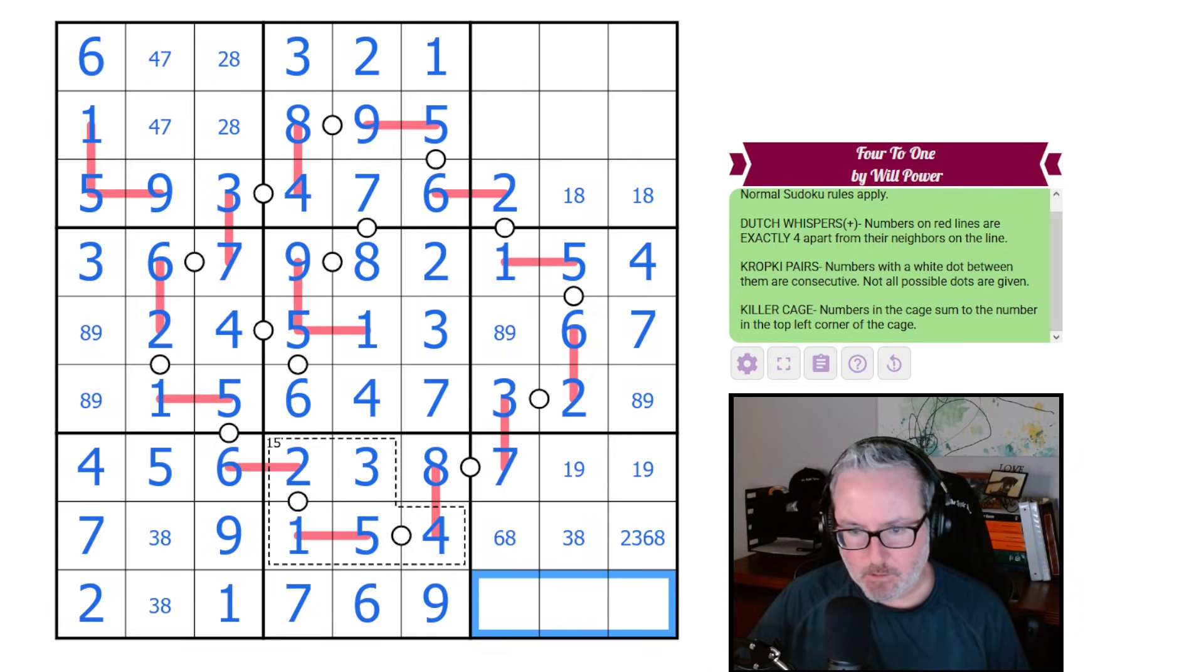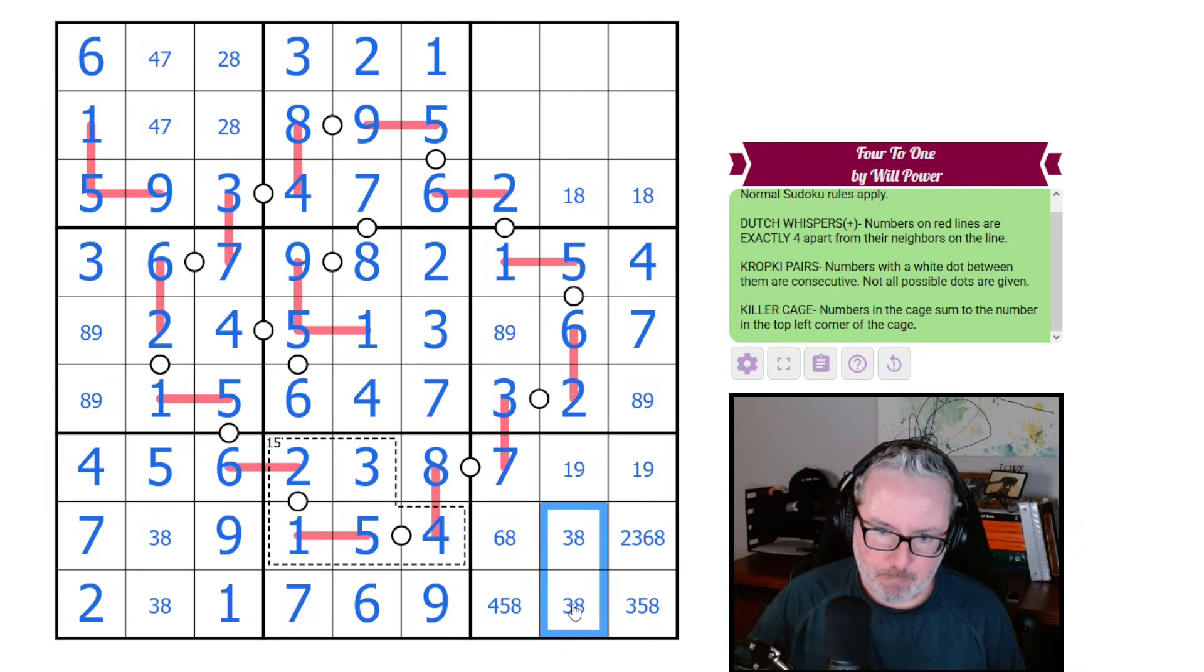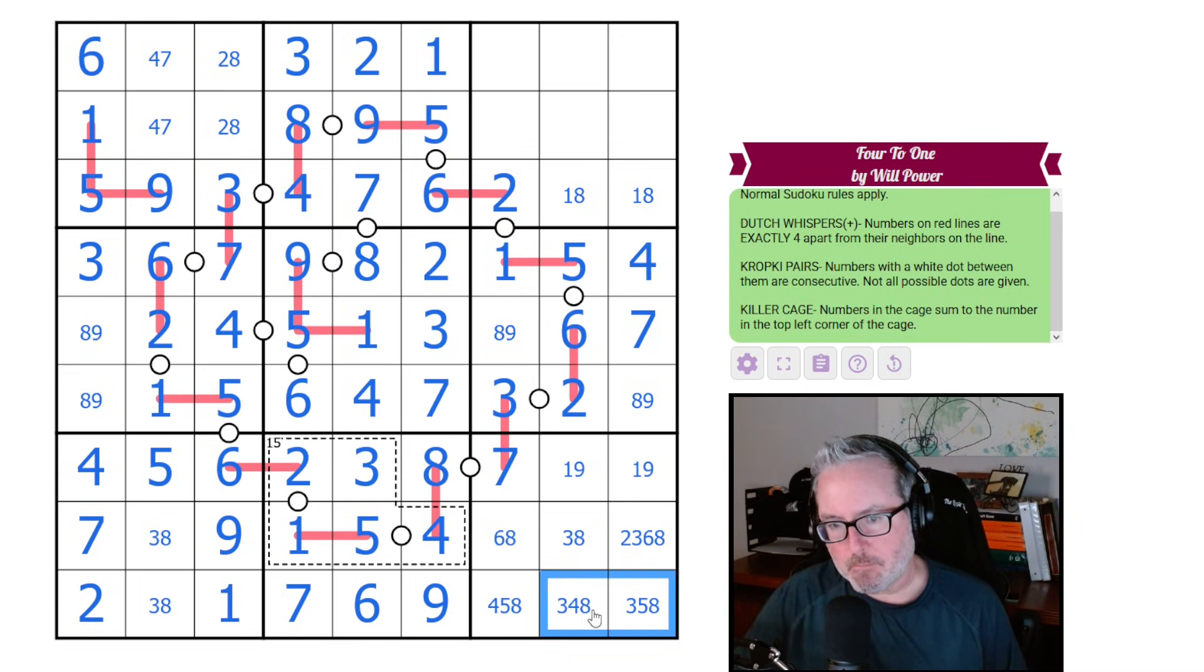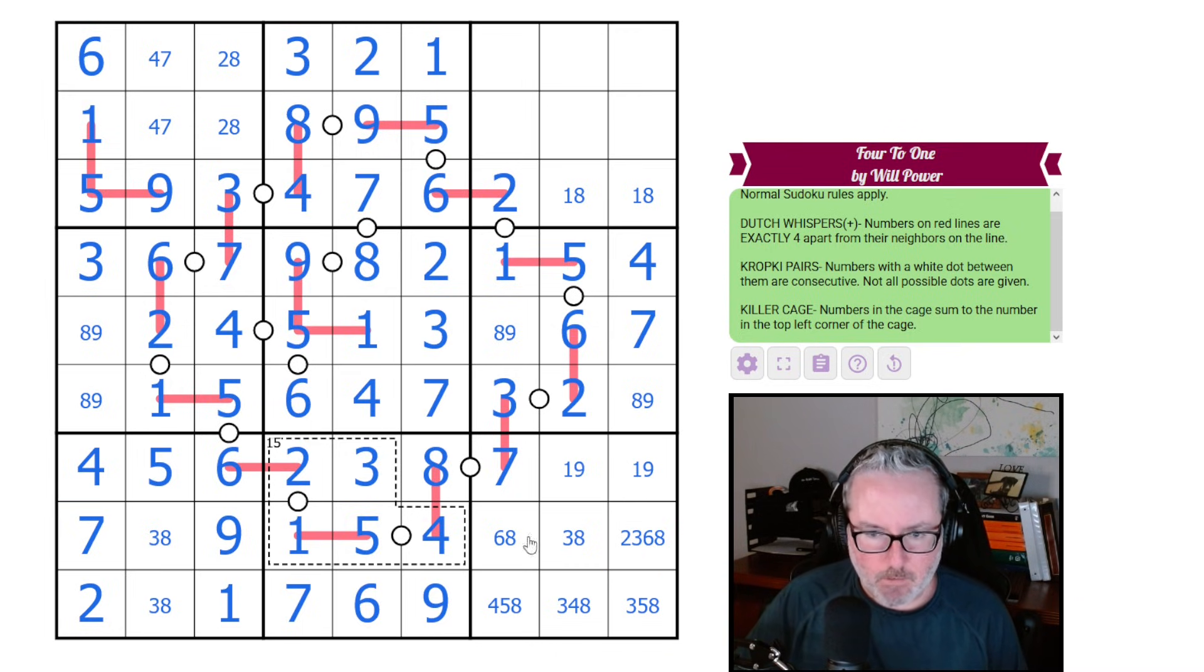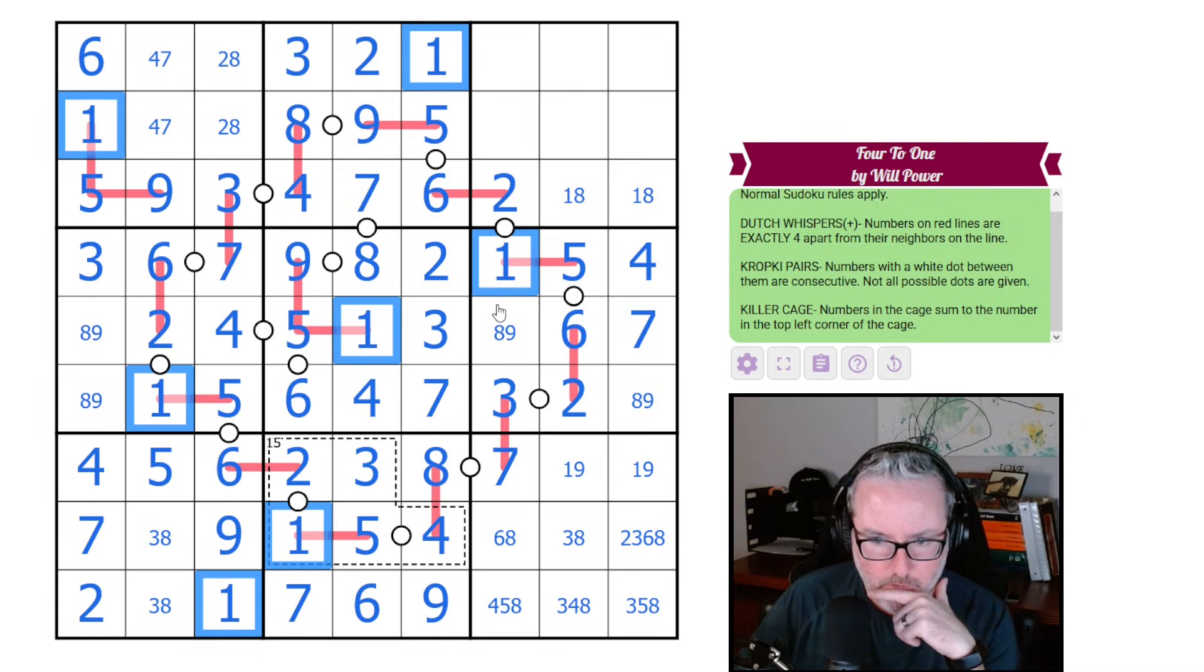Can we work out what these 3 are in any kind of useful way? Yes, we can. Where does the 6 go? That then means this is a 4-7 pair, which will set up this to say you are the 7, you are the 2, and you guys must be a 3-8. You are the 3. We're probably just going to have to run into Sudoku. Let's try to find something else where we have some better work. Maybe let's go in this direction. 2, 3, 6, and 8. We have used all of our clues, so we are at Sudoku.